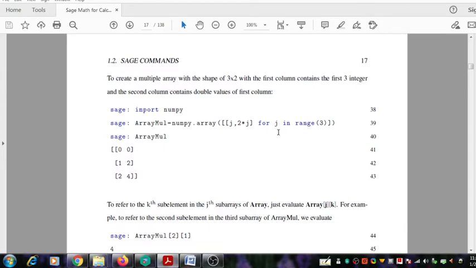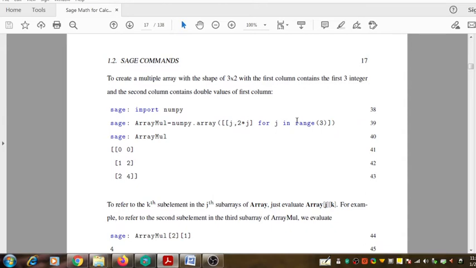So allowing j to vary in the range 3 means allowing j to vary among the integers 0, 1 and 2, and then you get the formula repeated. The formula is j comma 2j. You can get the implementation of the formula done by the system. As a result, for j in range 3, that is, for j in 0, 1 and 2, when the first value is 0, the second value is 1, and the third value is 2, this formula is created, or the corresponding array is created.